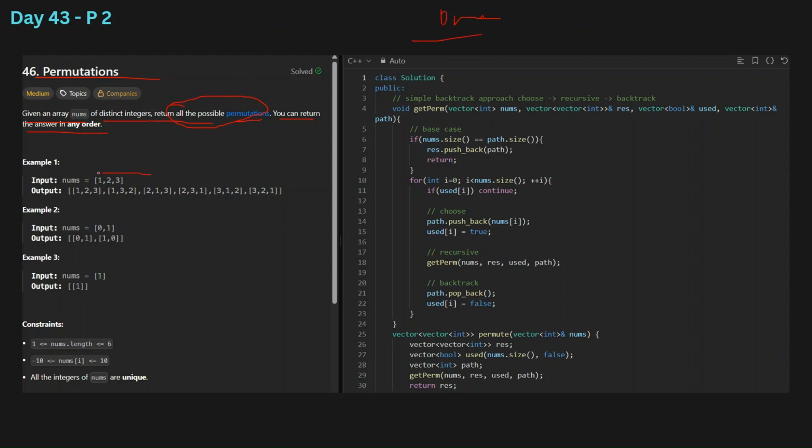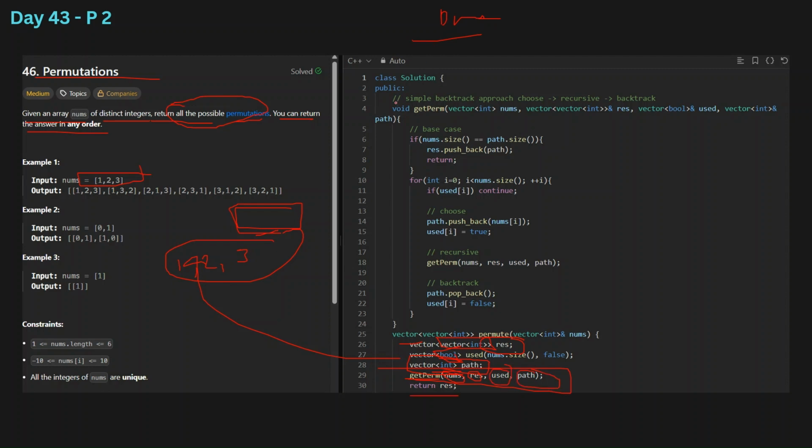So we've been given an integer array, let's say 1, 2, and 3, and we have to return an array of permutations which are stored in an array. For that we have to create a vector of type int, and we'll name it result. Then we'll create a visited array which is of type boolean. Then we'll create a path which we have to push into the main result array. Then create a function called get permutations where we will pass nums, result, the visited array, and the current path. Then we'll return the result.